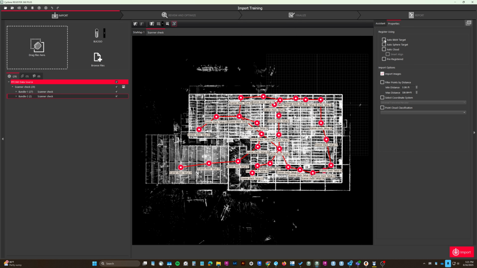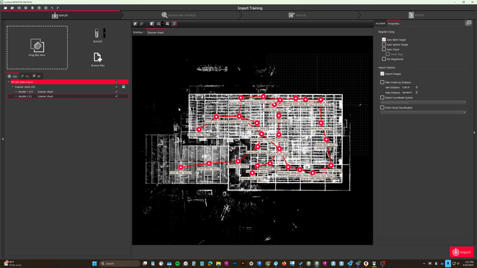But in this scenario, we're not using black and white target cards for our constraints. We're simply using them for a handful of control points to geolocate this project, this data set, to real world coordinates. If you have auto black and white turned on, it's going to search every setup. It's going to look through this 360 scan and try to auto identify and extract any black and white target cards. Sometimes it works decently.